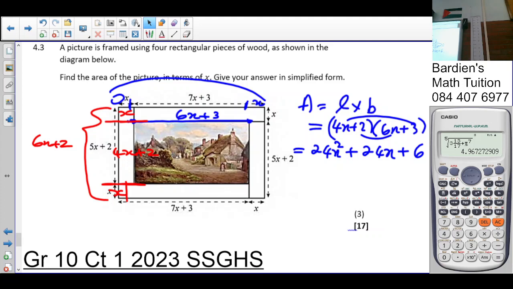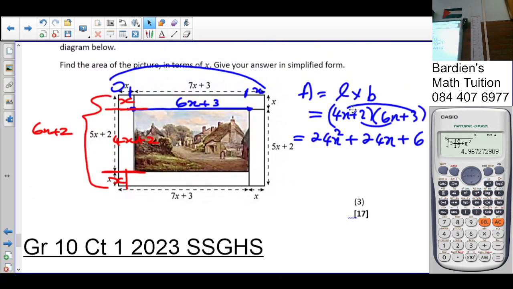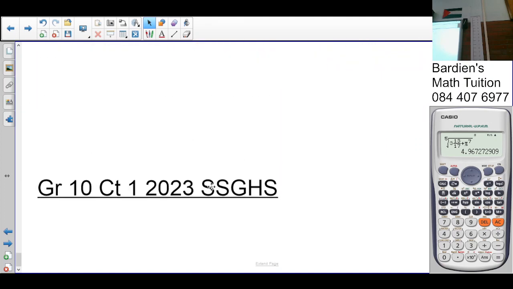Okay, who got this right? The formula? Oh my word, that doesn't even count. If I had to mark this, I would have given you 1 mark here, 1 mark there, and 1 mark for the answer. I would never have given you 1 mark for the formula. No? And if you're doing maths lit, then you get 1 mark for the formula. Okay.